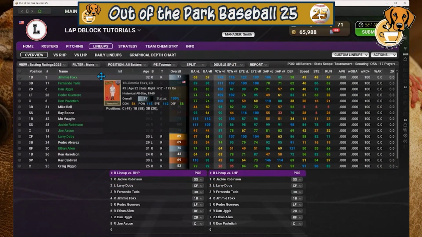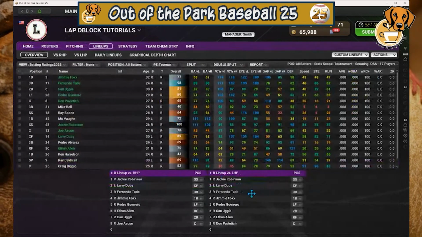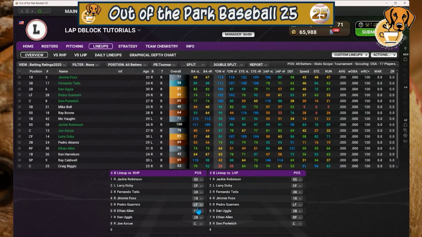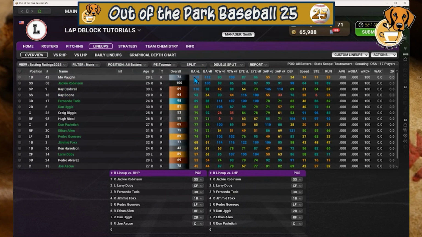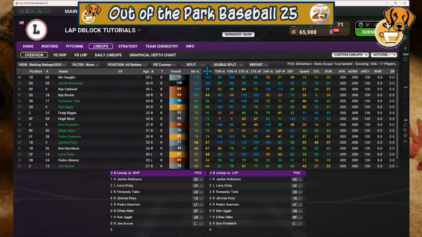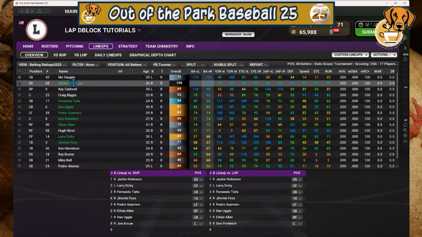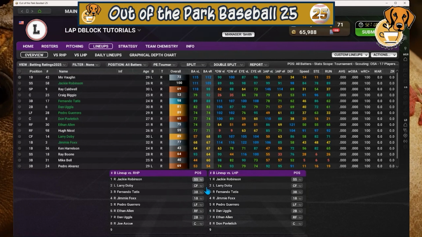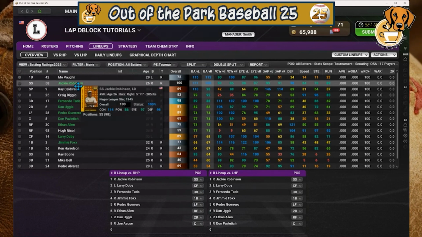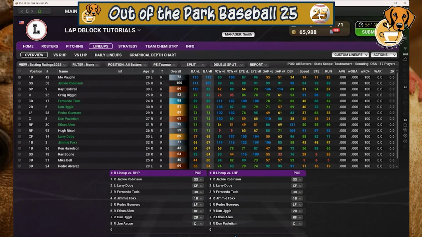So again, I put my lineup. I always tend to put my best power guy in the number 4 slot, which is Jimmie Foxx. So he's at number 4. In terms of my leadoff, I like a guy that has high BABIP and has some speed. So if I look at my high BABIP and speed guys, Mo Vaughn has the BABIP, which doesn't really play in this park. So that's why he's not starting. Jackie Robinson, high BABIP. He's got speed. He's going to be my number 1 guy.